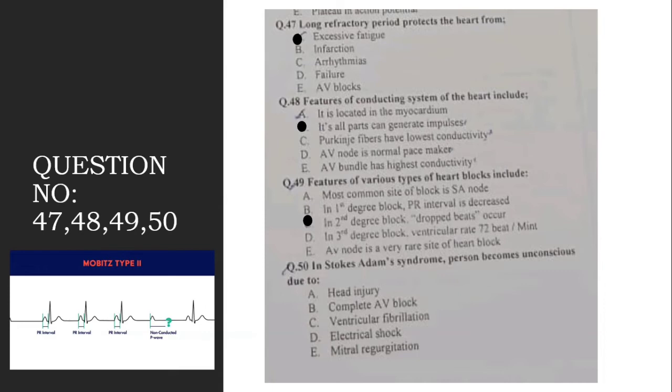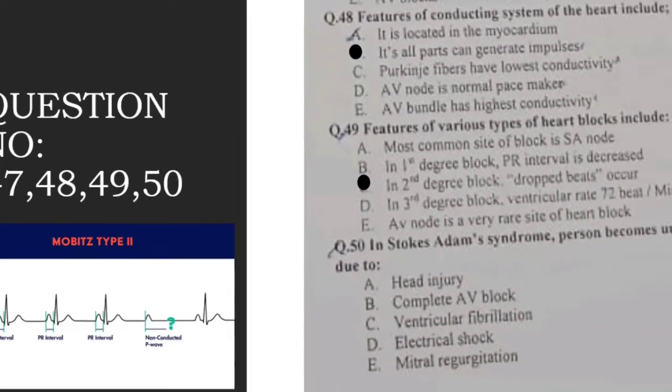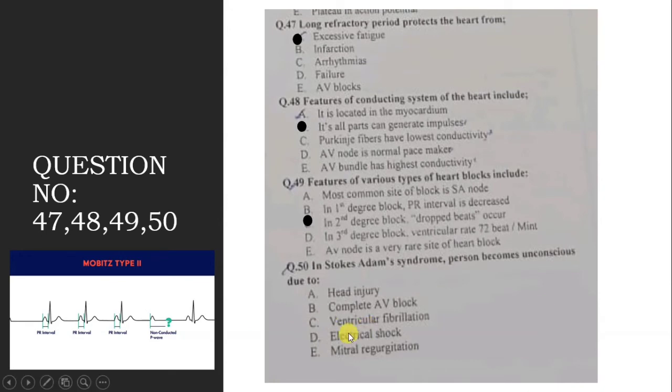So the ventricle does not contract after the atrial contraction. When there is a complete block in the AV node, or third degree heart block, the ventricle does not contract and does not pump blood into the systemic circuit. This causes the stroke, or decreased blood supply towards the brain, causing infarction of the brain. So this is caused by the complete AV block.